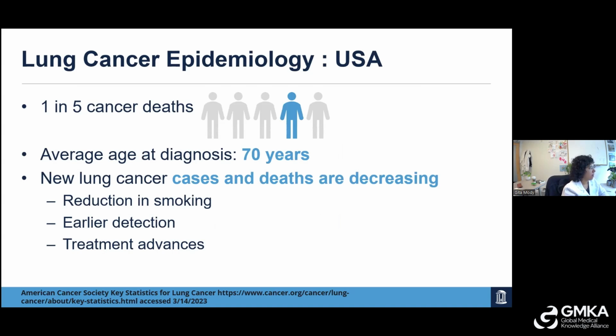So a substantial cause for death, a really important problem. Usually patients are 70 years of age on average. Good news is that new cases and deaths as well are decreasing, largely due to what I talked about before, where advances in smoking cessation, earlier detection, and treatment in terms of therapies.